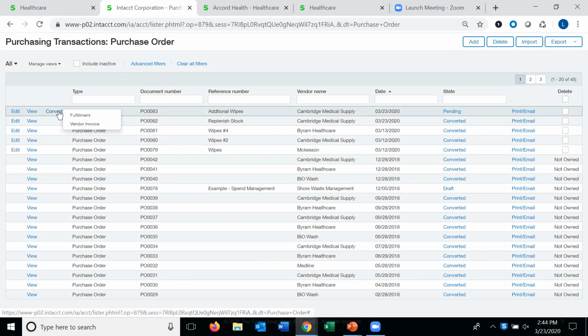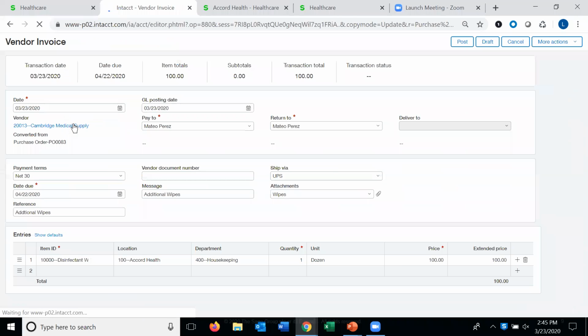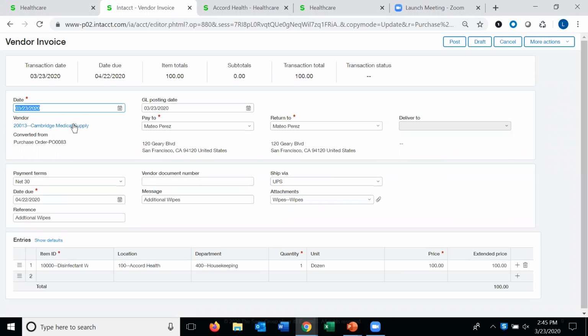They'll then fulfill that and send us a vendor invoice. So our wipes will be in our facility along with our vendor invoice. When we get that invoice, we're going to validate that we got billed correctly, and we're going to enter a vendor invoice number.